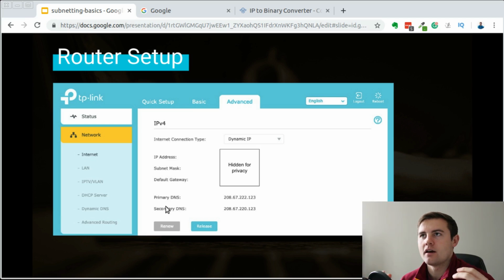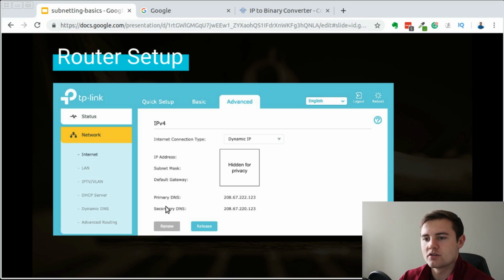So think of it, a nice way to think of it, right or wrong, is your router is given a single IP address, and then it somehow figures out how to take that one IP address and convert that into multiple IP addresses for each of the devices in your network. And this is how that is done.